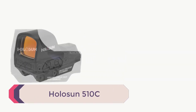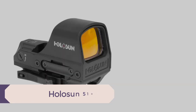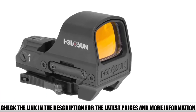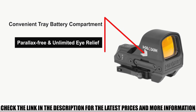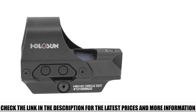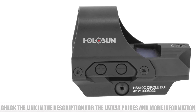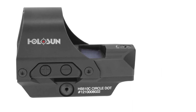Number 5: Holosun 510c. As a general rule, holographic and reflex sights are both red dot sights. The main difference is that the Holosun uses LED technology versus the laser diode in a holographic sight — a key design difference worth noting. A very attractive feature is the long-lasting battery life and dual power sources. Auto mode provides ambient-controlled brightness drawing power from the integrated solar panel, ideal as a fail-safe when the CR2032 battery fails in manual mode.